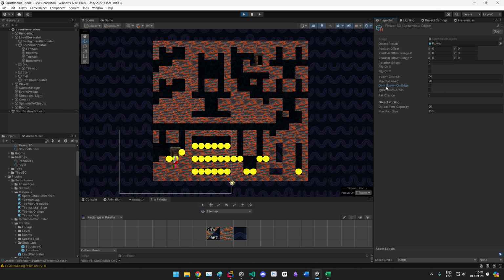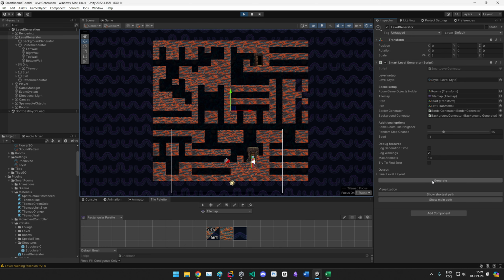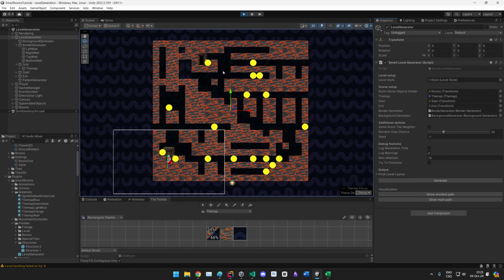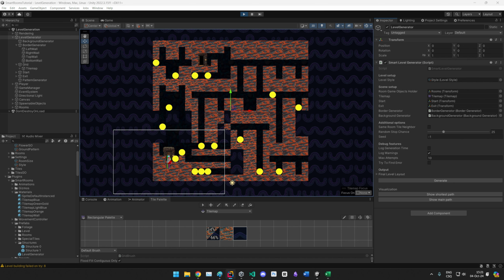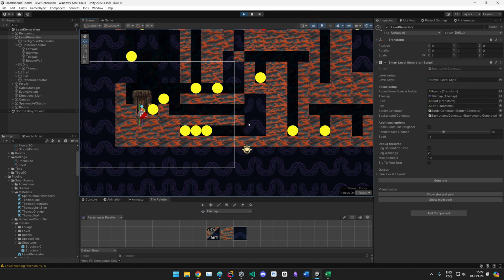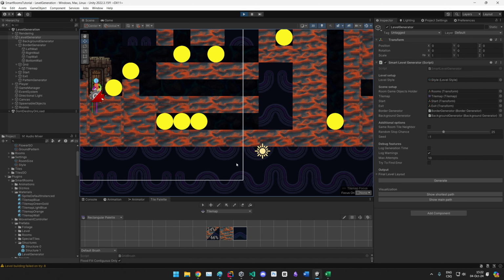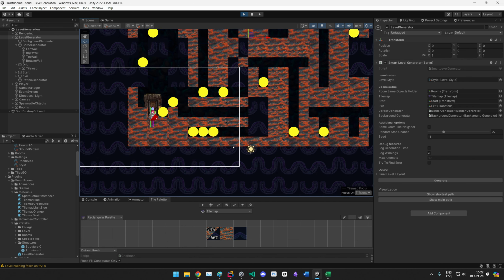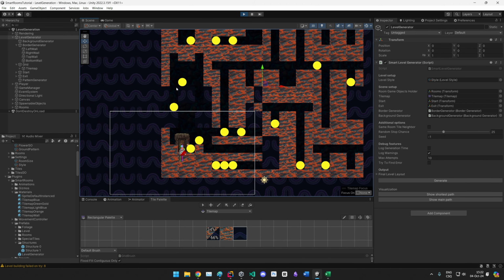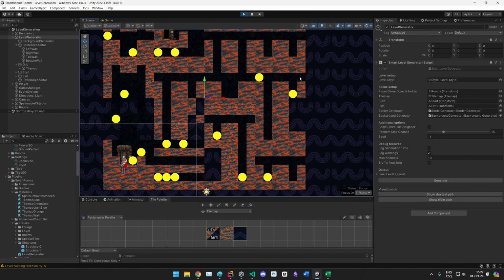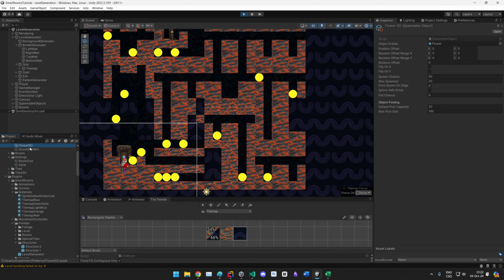Then you can also do something like don't spawn on the edge, which when you do, it will never spawn them on the edge of the map. So for example, this is not really applicable here, but it will not consider the ground down here as a place to spawn. But since we don't really have that, it will always succeed, because it's really more about the sides where you have exposed edges.